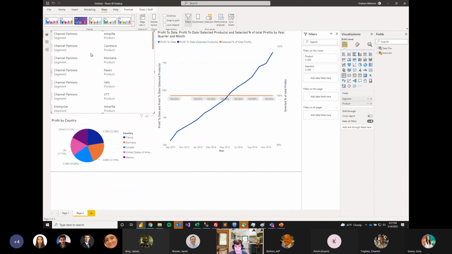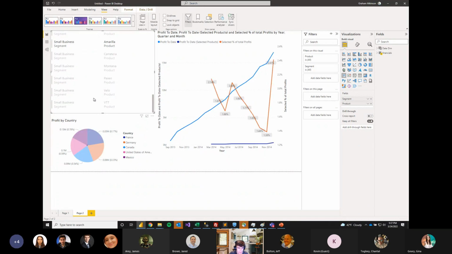But one limitation that I wanted to bring up here is that although we now have this capability, we actually do not have the ability to control how it interacts. The way that I would want this to interact with this pie chart here, which is profit by country, is that when I select something, I would want it to filter down this pie chart to only the values that correspond to the profits in this country. However, I can't tell it that I want it to filter. I can only tell it that I want it to highlight, which is the default behavior there.